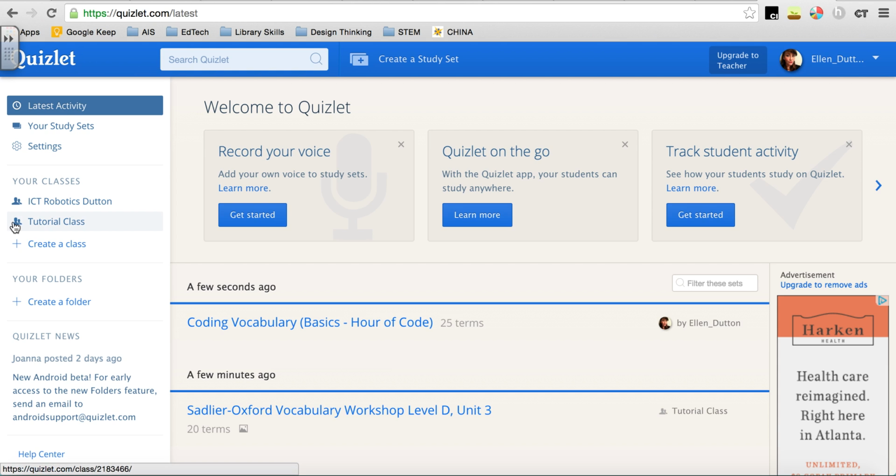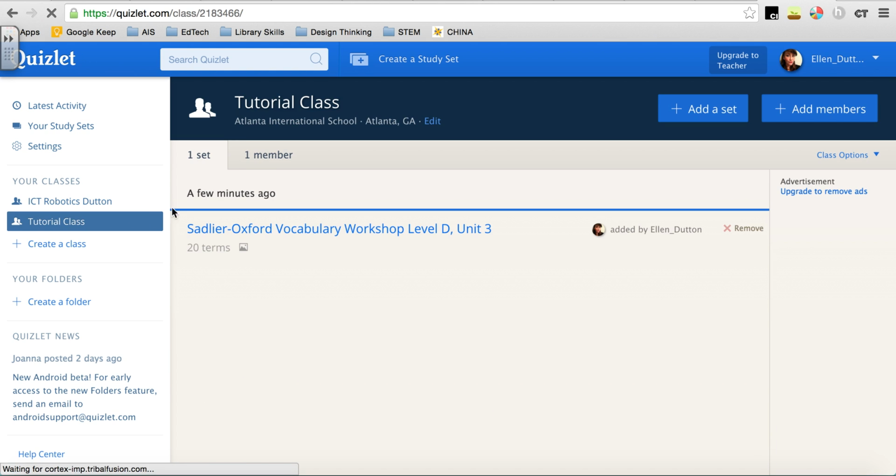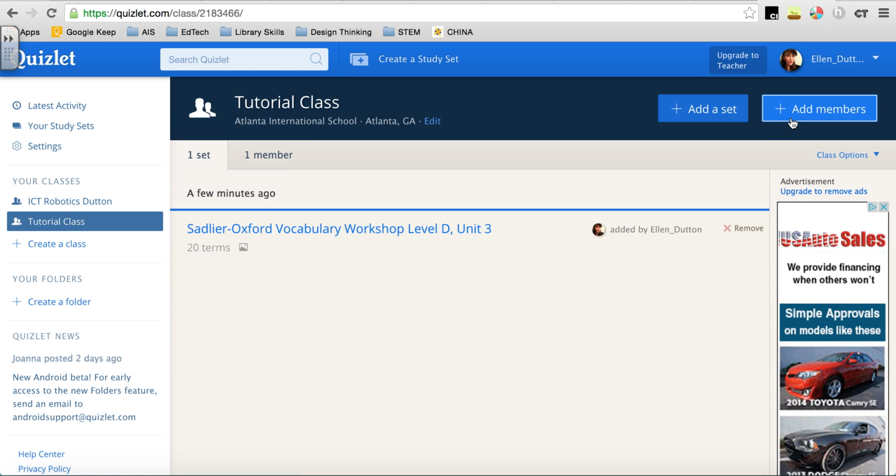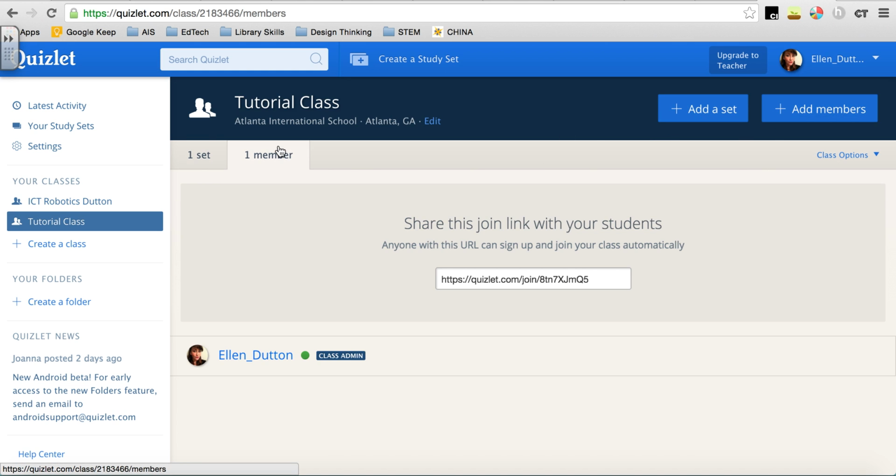Students like it. When you have students who you want to sign up to your class, you would just go into here, add members, and there you go, you can give them that link as well, and that means they can sign up really easily. Obviously students can be enrolled in multiple classes across the school for different subjects too.